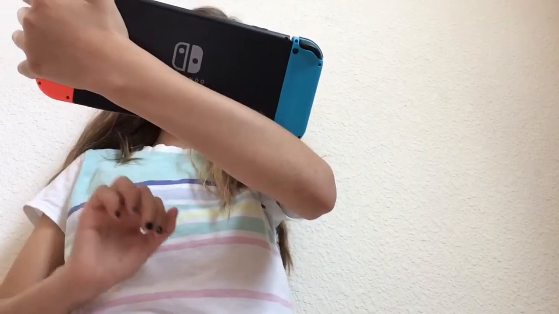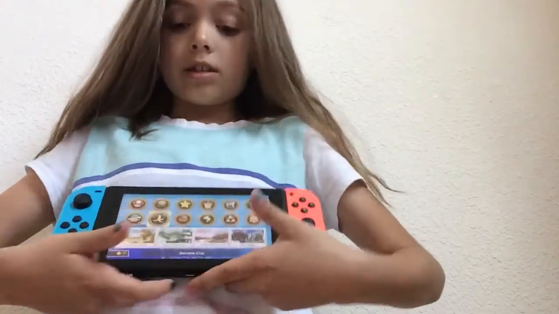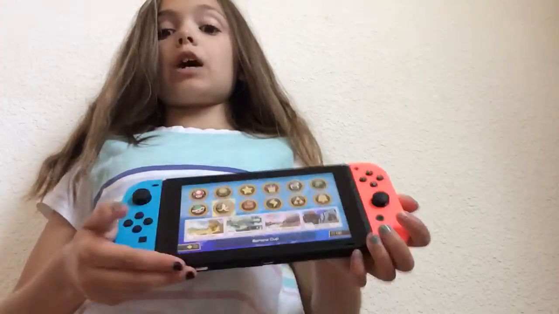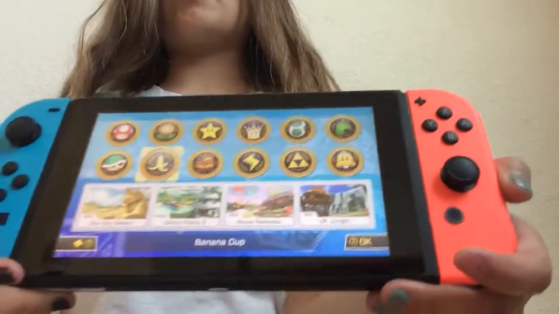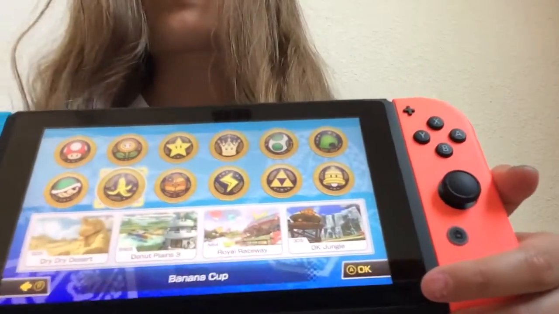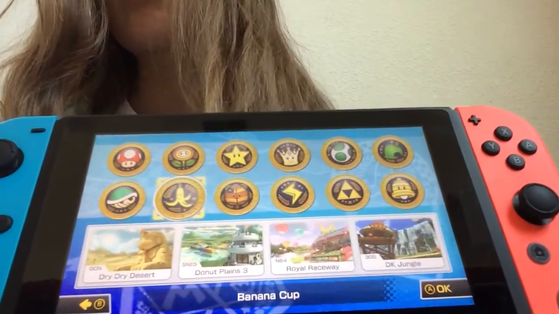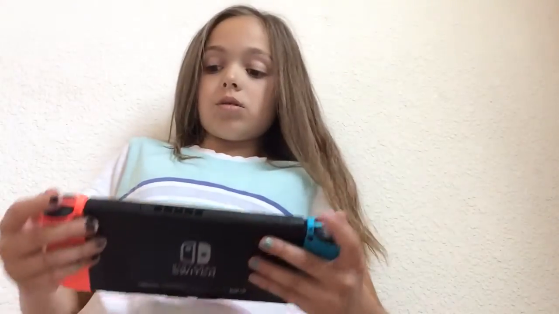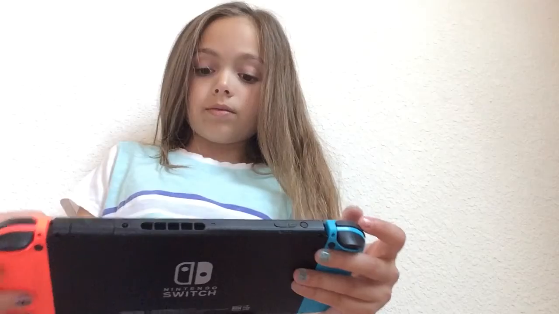Okay. I'm gonna do a banana peel race. And I'm going to do Donut Plains, or actually, I will play banana peel. Leave down in the comments below which world I should play in: Donkey Kong Jungle, Royal Raceway, Donut Plains 3, or Dry Dry Desert. Leave down in the comments below. I'm just gonna turn that off.